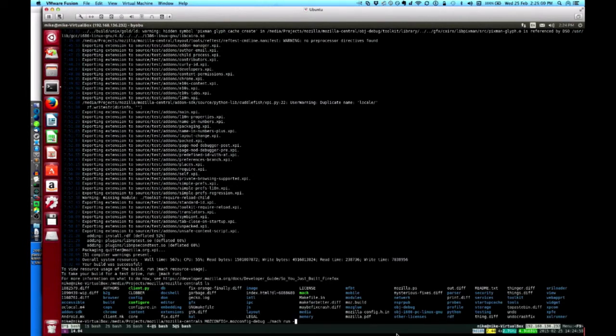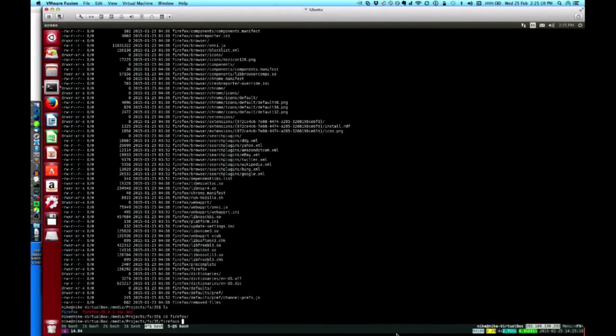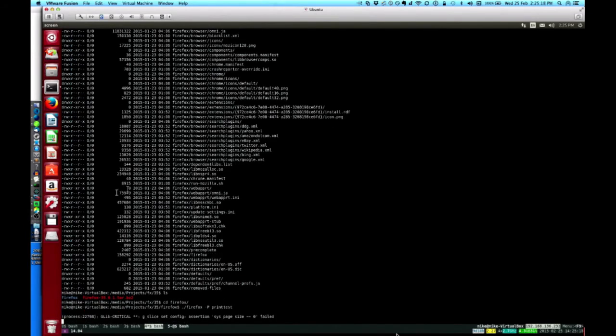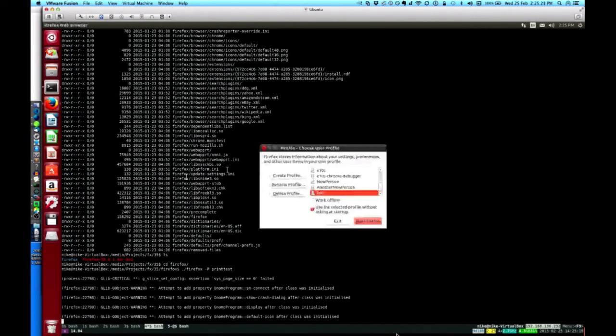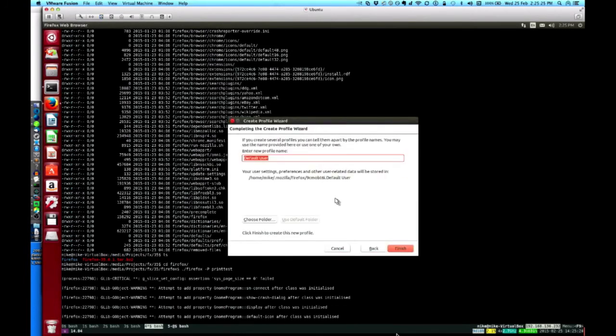I'm not going to run it just yet. I'm going to do this regression test first. So, how do I test this? 35. I'm going to run Firefox. I'm going to create a new profile called print test.